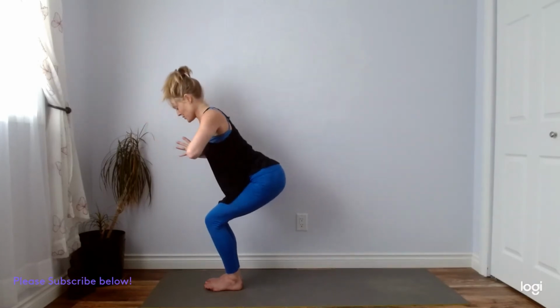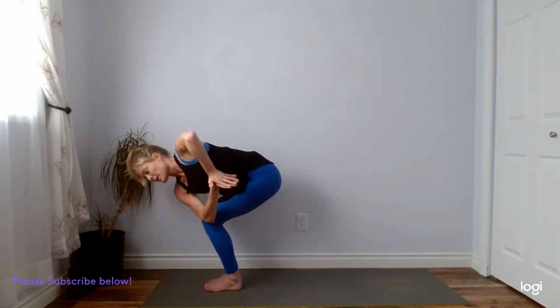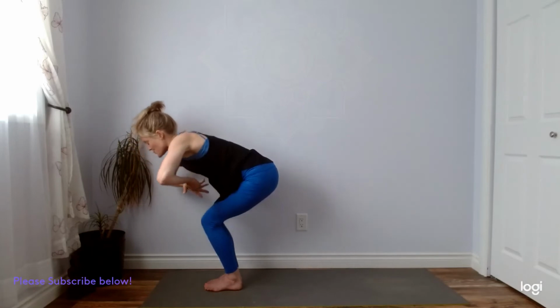Inhale, lift your sternum. Roll those shoulders back and down. Exhale, twist to the left. So right elbow on top of your left thigh. Squeezing your inner thighs together here. If your right knee pops forward, bring it back in line. And then use your hands for leverage. Press them together. See if you can twist a little bit more. Beautiful.